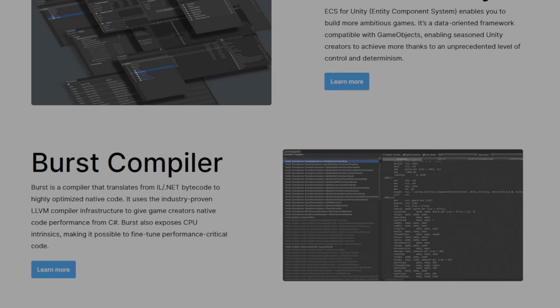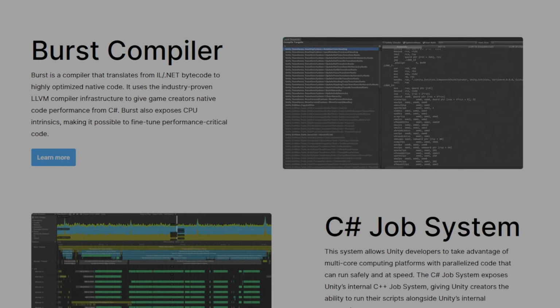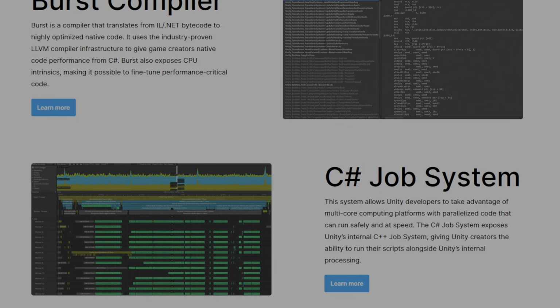Now this lets you write C# code, which is normally run inside an emulation and runs really slowly, and instead turns it into machine code, which can run incredibly quickly and gives you a huge performance increase. Actually, the most performance increase over everything is burst. And finally, there is the job system, which lets you write multi-threaded code really easily, so you don't have to worry about race conditions and stuff like this, and then you can just have these jobs run in the background and complete just before you need to display the frame to the player without causing any lag spikes at all. So let's give this a go.